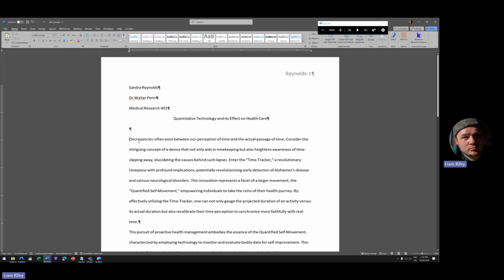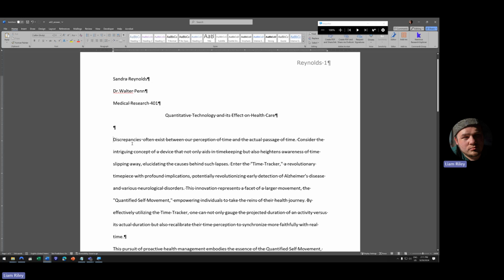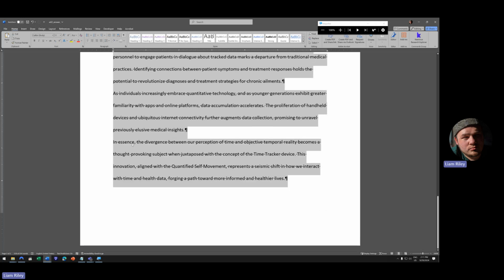So starting with the word discrepancies, you can either click and drag and then select everything all the way from the top of the document to the bottom of the document, or with your insertion point before the word discrepancies, you could do Control plus Shift plus the End key to select everything from where the insertion point is to the end of the document.